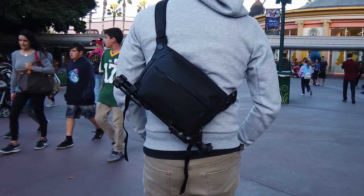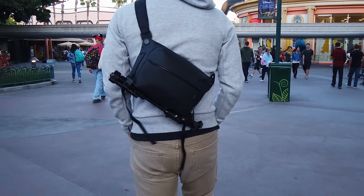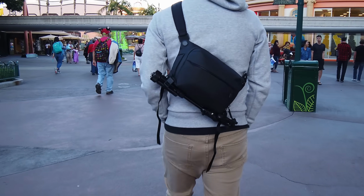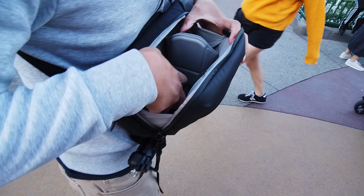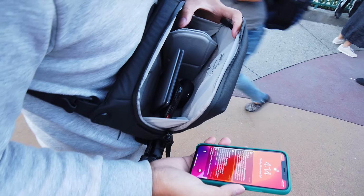Now, this is definitely going to be my everyday carry bag from now on. And I'm not just saying that because Peak Design provided these products. I genuinely love what has been done with this small bag that allows me to be minimalist, but also allows me to bring a lot of stuff with me that I could use for content creation and for vlogging if I need to. Now, quick story.